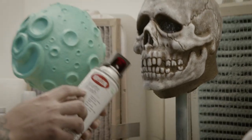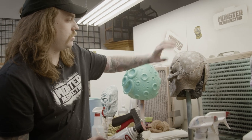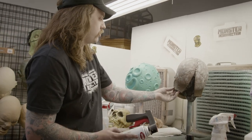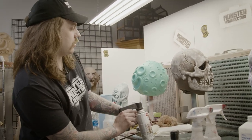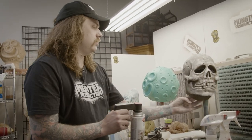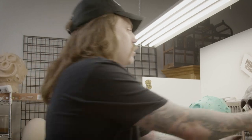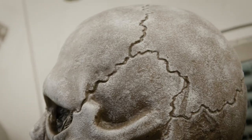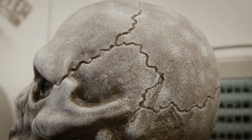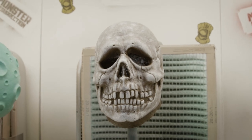It's all sealed up with Krylon matte finish. That kind of dulled out the spots where it was a little shiny from the latex paint, which helps it look a little more vintage as well. Don't want to overdo it either, because with any kind of spray paint, it will crack if you really kick it on. I'm happy with that. I'm happy to have a brown skull in my collection now. I'll put it up on the shelf and look at it for a while, and if I don't like it so much later, I'll just customize it some more.